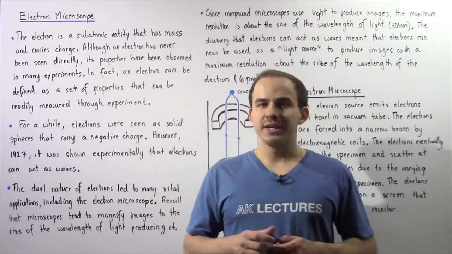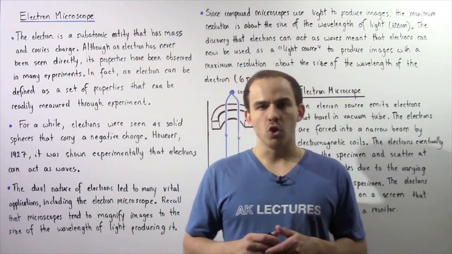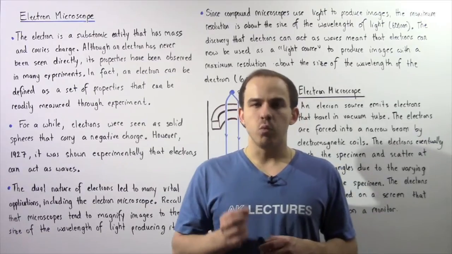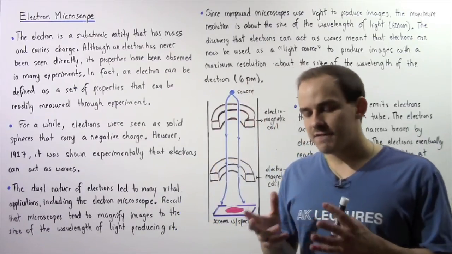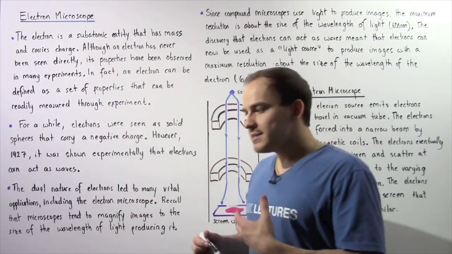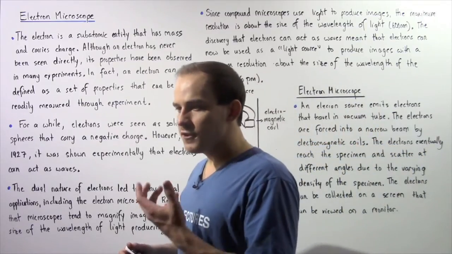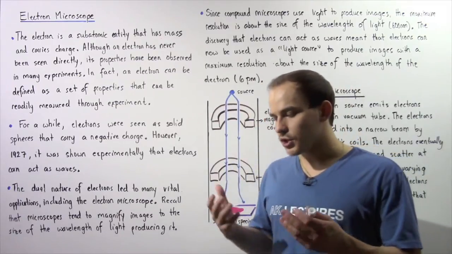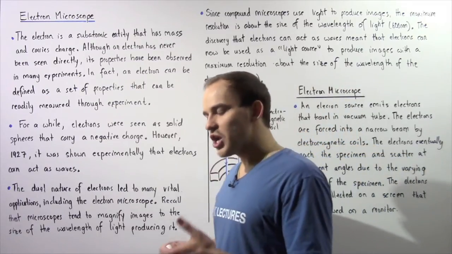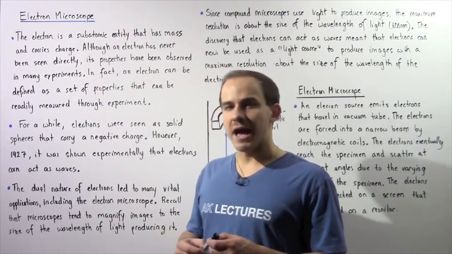Before we discuss the workings of the electron microscope, let's actually define what an electron is. One very common way to visualize an electron is to see it as some type of subatomic entity that carries a certain quantity of electric charge and which has a certain amount of mass.